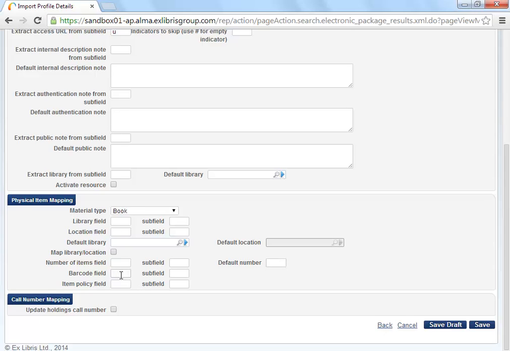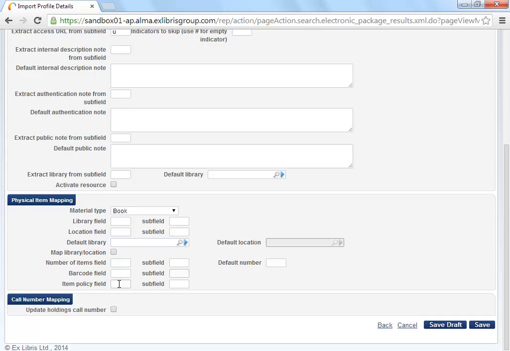Similarly, if the import file contains barcode information, you can enter the MARC field and subfield where the barcode is found in each record, and the barcode will be created automatically on the physical item record that's being created by virtue of the import.